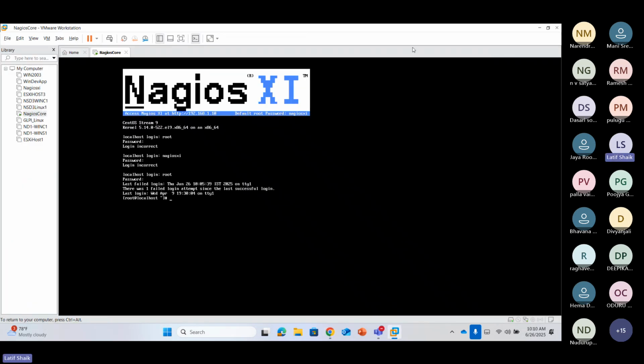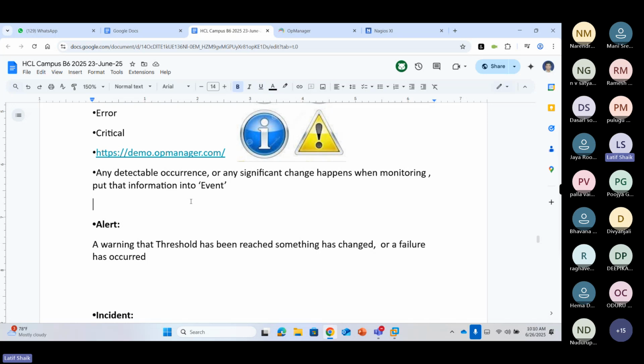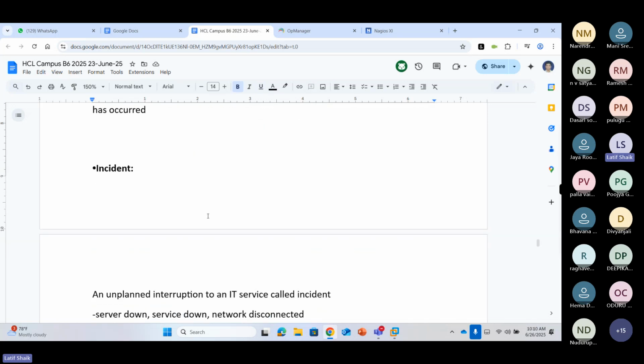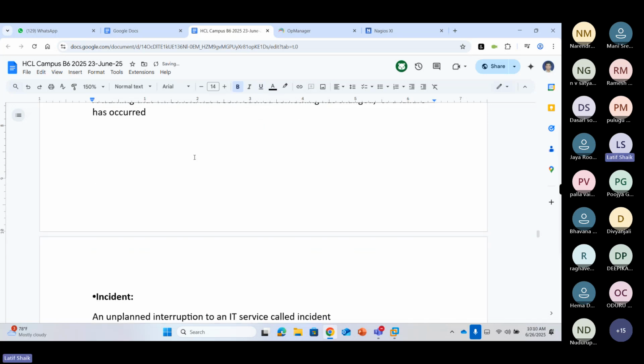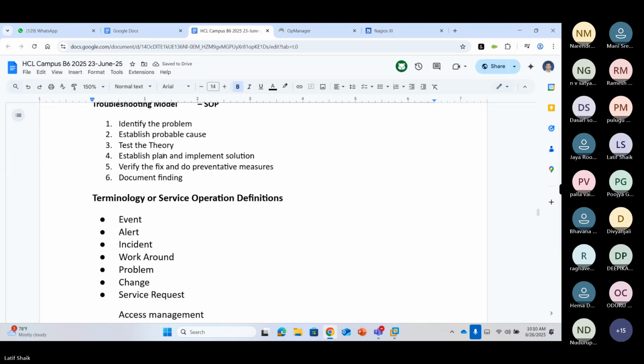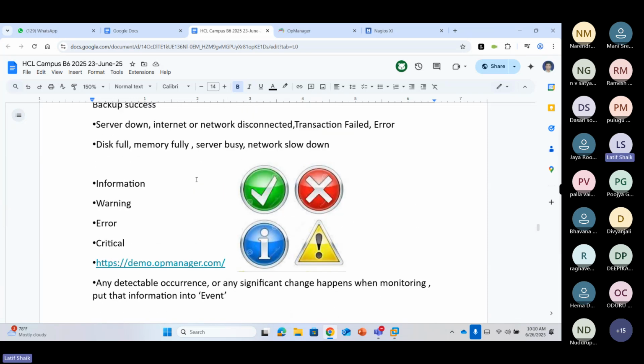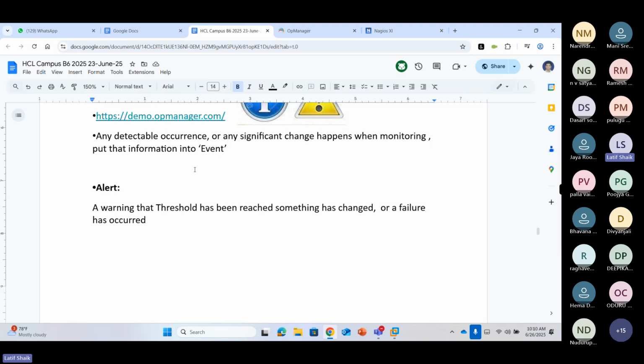So this is what I was trying to show, the monitoring tool. I spent a lot of time on it. If you understand, that is good. If you don't understand, it is a waste of my time and your time. But guys, understand what monitoring is, how monitoring looks, monitoring devices, what we can see from the monitoring tools, Nagios, OpManager. Understand that part?